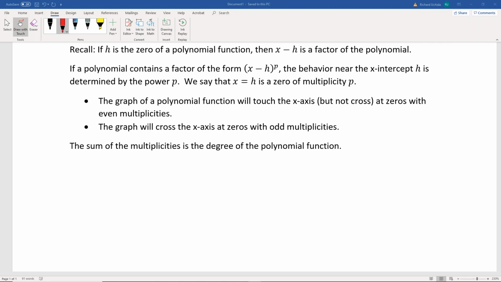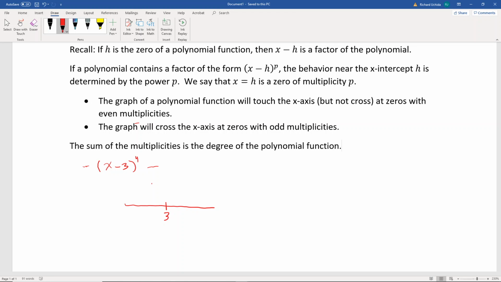the polynomial function. So just for an example, if we had a factor of, let's say, (x minus 3) raised to the fourth, for example, and this is just one of the factors of the polynomial function. So we have some other stuff as well. But if it's one of the factors, then we know at 3, because 3 is the zero of the polynomial function, then since this has an even multiplicity, because 4 is an even number, this means that it'll touch but not cross at this zero.